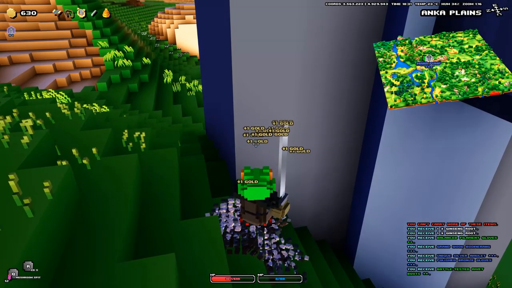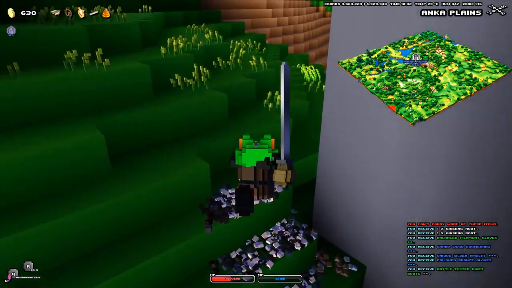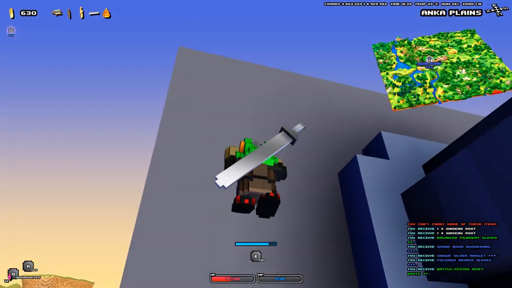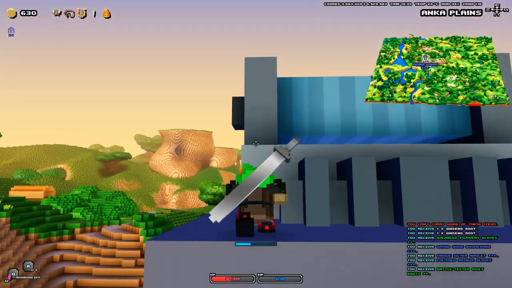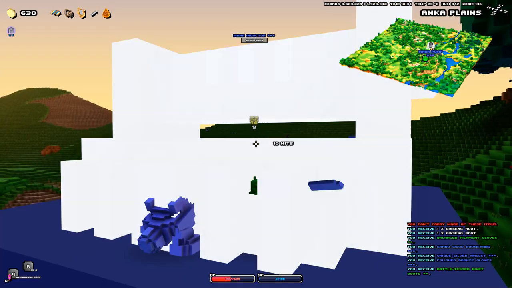There it is. Wowie, so what did we get there? We got the battle-tested rivet boots, polished bronze gloves. Not bad. Okay, back up this way. We are destroying this thing. That's it.